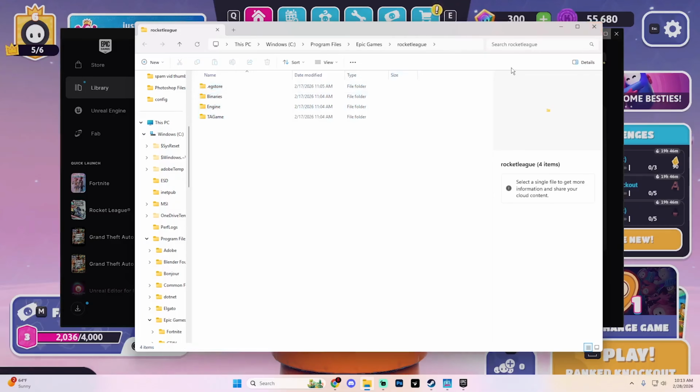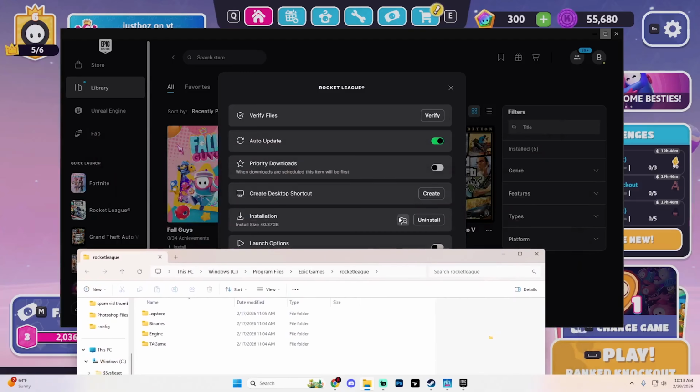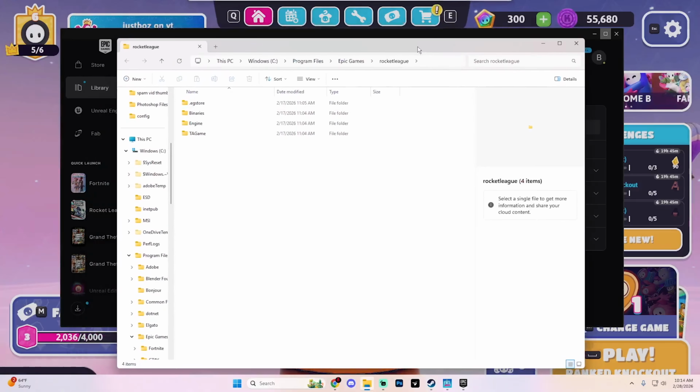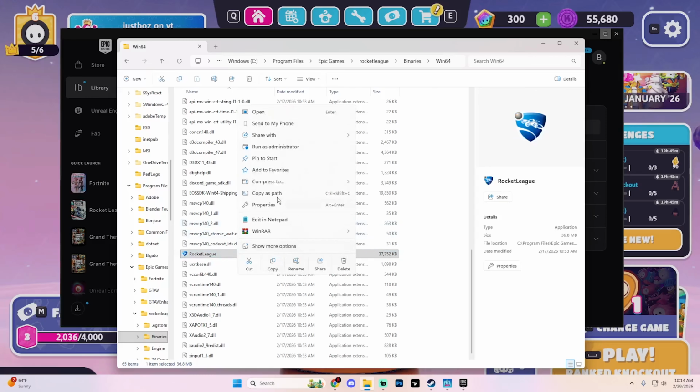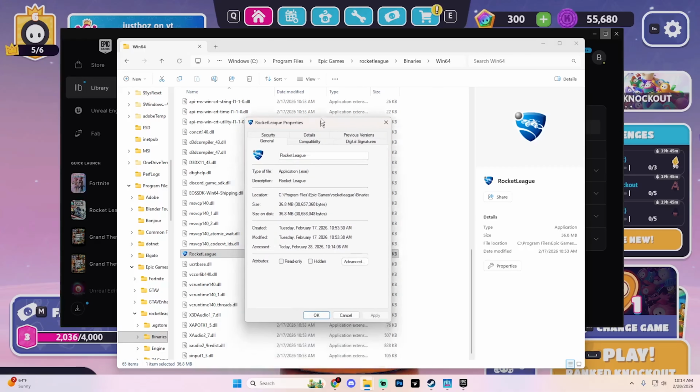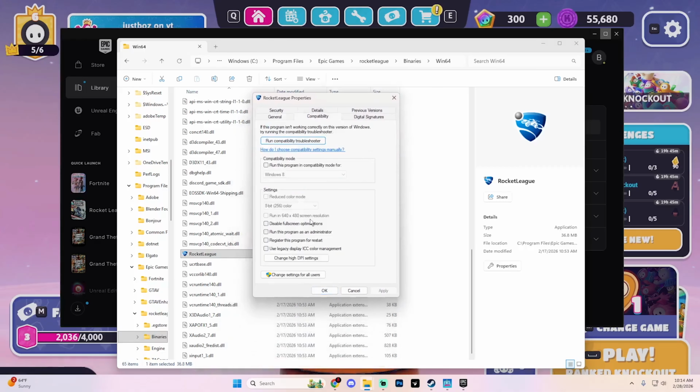What you could also do is run it as an administrator. You need to open up the installation location and then go in and find the app itself for Fall Guys. So scroll down, find that app, right click on it, open up properties and then go to compatibility, and check the option that says run this program as administrator, as well as disable full screen optimizations. Hit apply, hit OK, and then relaunch your game.